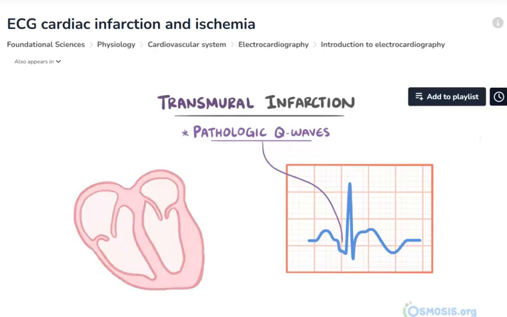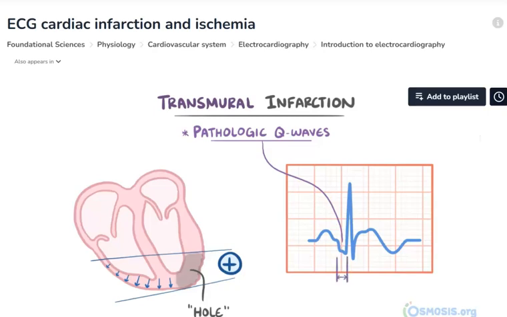Normally, depolarization in the ventricle spreads from the endocardium to the epicardium, and most of that ends up pointing toward the positive electrode, which means a positive deflection. With infarcted tissue, though, it doesn't conduct electricity, which means that the electrode essentially sees through the infarcted tissue, sort of like as if it was just a hole. And it sees through the hole to the other ventricular wall. And since those are mostly moving away from the positive electrode, you end up with this big, negative pathologic Q wave.